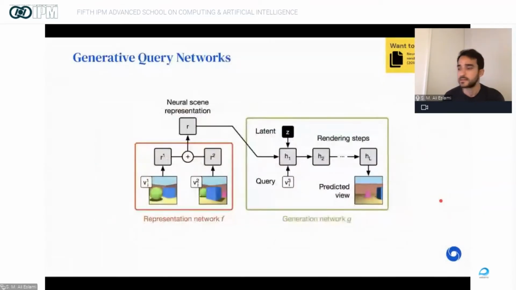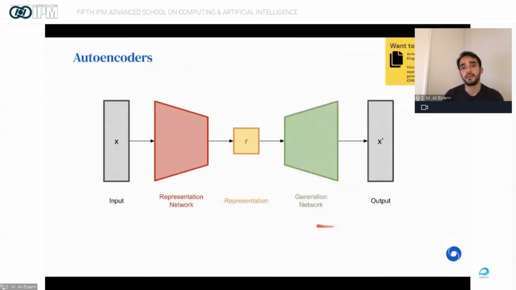Okay, so before I go on, let me answer some questions. I was wondering how the results are different compared to using a variational autoencoder. Right, so with the VAE, it's possible to have a system that is a good autoencoder, even if the representation network and the generation network are identities. Imagine this network does nothing. It just takes X and produces the same X as R. And then imagine the generation network does nothing and it produces the same R as X prime. That would have a perfect loss, but it would be a bad way of representing the world, because R would not be in any way more conceptual or abstract, or a better representation than X is.